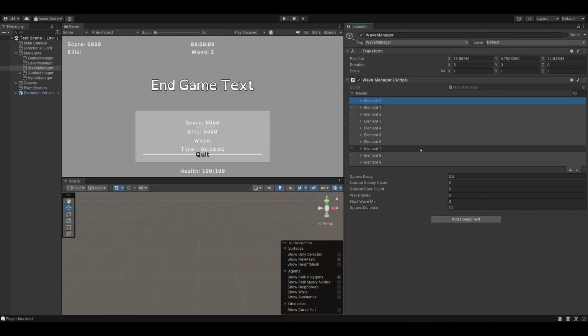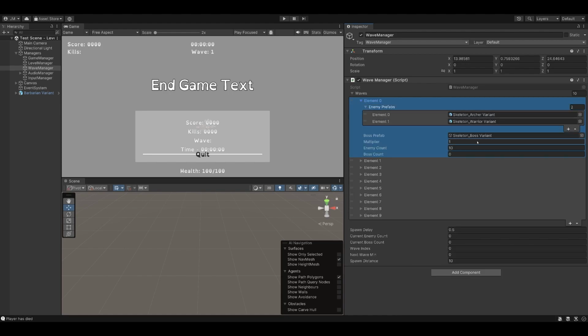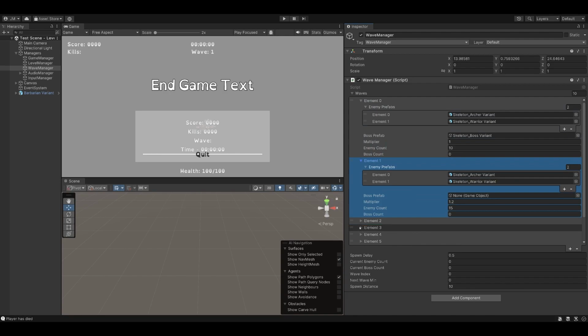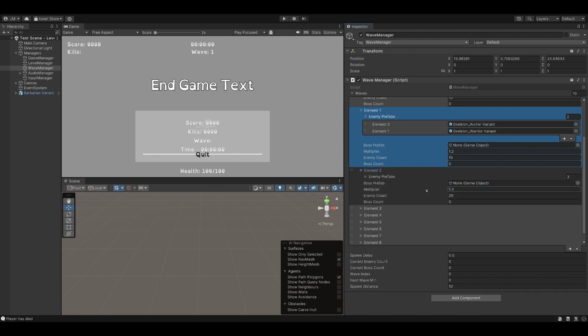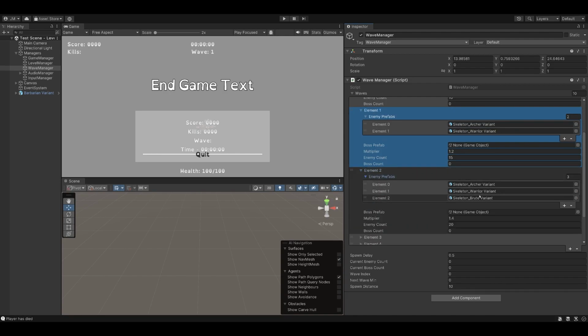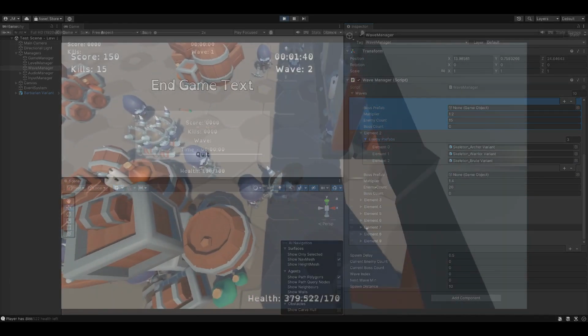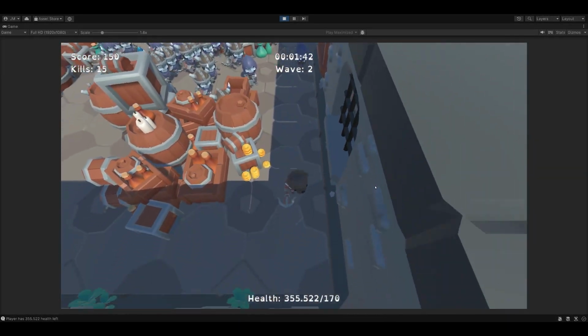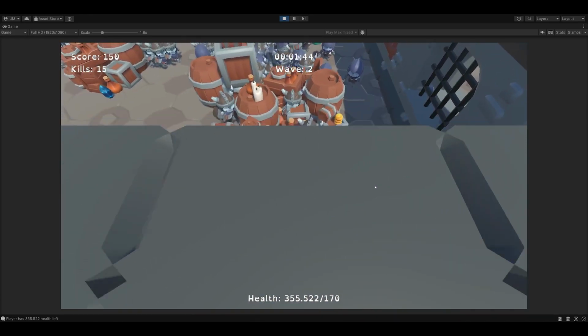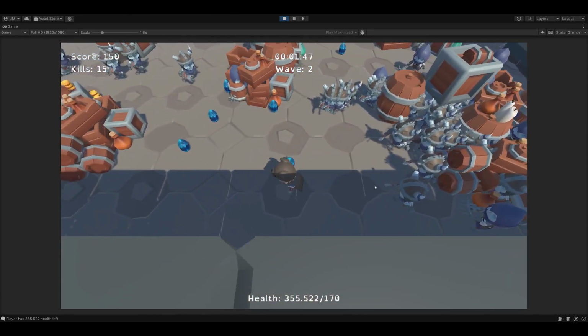Finally, the wave manager. Each wave has a total enemy cap, but if an enemy dies or is too far from the player, it is replaced with another enemy. As the waves start, it gradually spawns in a randomly selected enemy from the list of enemy prefabs until the cap is reached. Unfortunately, there is a known bug that messes with the enemy count, making it go into the negative, which makes the wave spawn over the enemy wave cap.